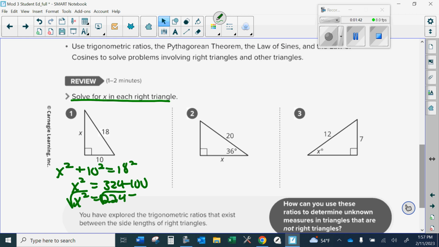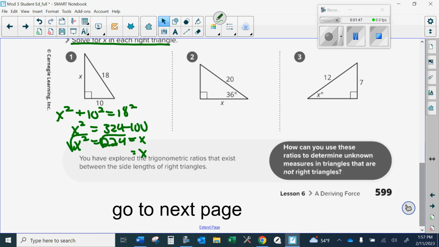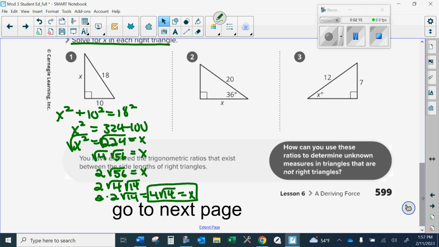That would be exact answer for x, and then of course we can reduce that down since we know 4 goes into 24, then 4 must go into this 50. That's 24 left, 6 times. So that's 2 root 56. Okay, but then 4 goes into 56 14 times. So I always have to ask, can I reduce that radical more? And so that's 2 times root 14, which now equals 4 root 14. That's the exact answer. Hopefully you kept reducing the radical down.